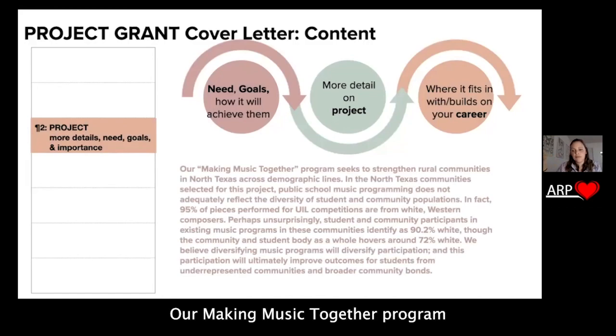Our Making Music Together program seeks to strengthen rural communities in North Texas across demographic lines. So that's the main goal. Then they give the statement of need. So there's problems, and in short, there's not enough diversity in the actual programming, and thus there's not a lot of diversity in the people participating in those programs. And so they're hoping that, as that last sentence says, we believe that diversifying programs will diversify participation, and then that will ultimately improve outcomes.